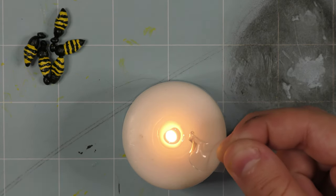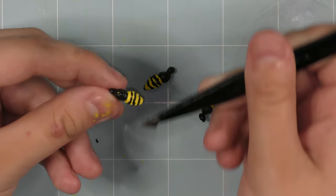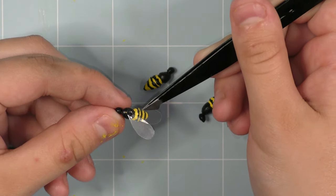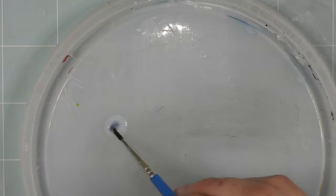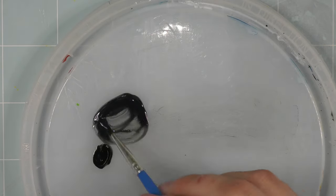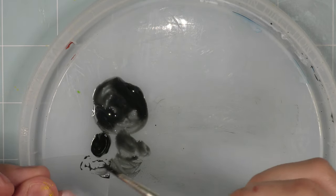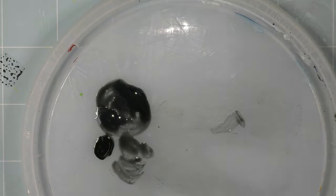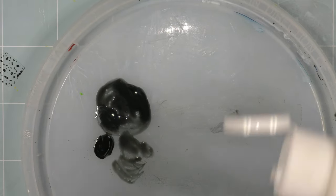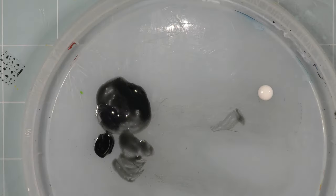The plastic just kind of melted into little blobs. So I take my clear wings and super glue them onto the bees. I still want to make the wings gray, so I try using a clear varnish to thin out the paint, but it doesn't want to stick to the plastic. Then I tried a bit of Mod Podge and it stuck to the plastic, but it was too thick.